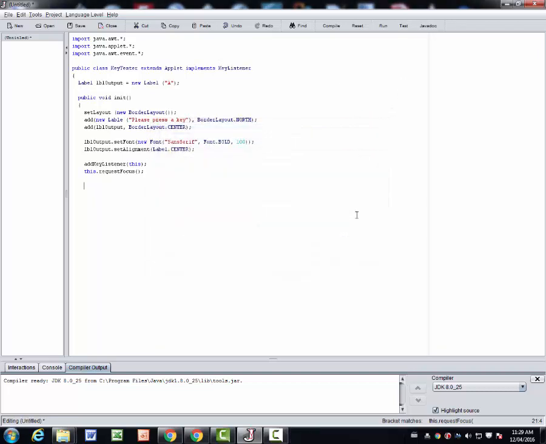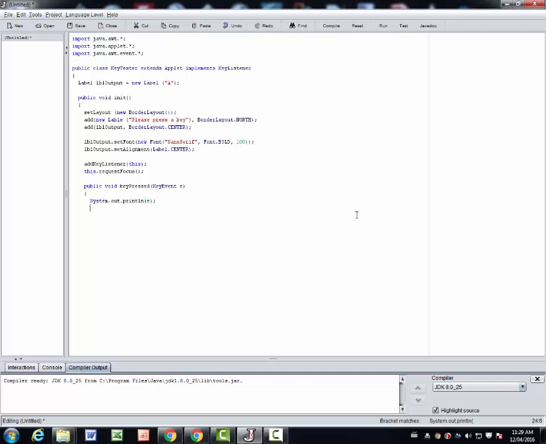Okay, so here we go. This first method, public void keyPressed, and it's a KeyEvent with a variable of e. Okay, so let's put in here System.out.println, and put a variable in here, e.